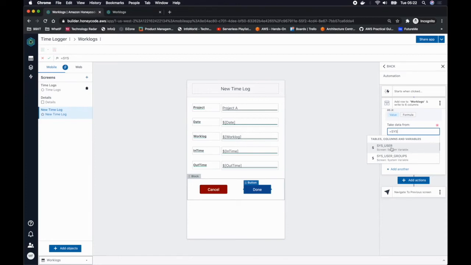So this is the currently logged in user. So click on that, then it will automatically complete the rest of the format, like $[this user]. So I take the data from this current user and then I write to which column? It's basically the employee column. So in the drop down I can just select it, or you can just type employee as a value.